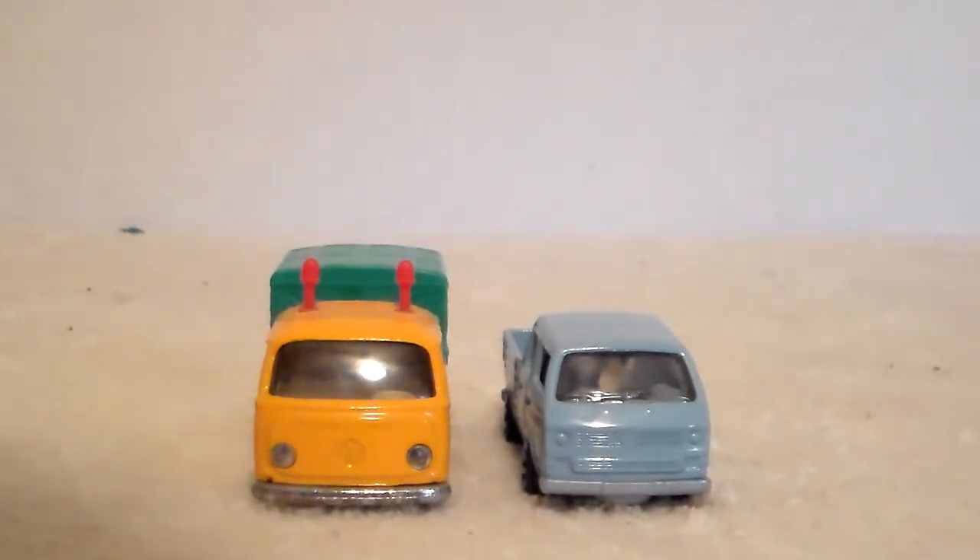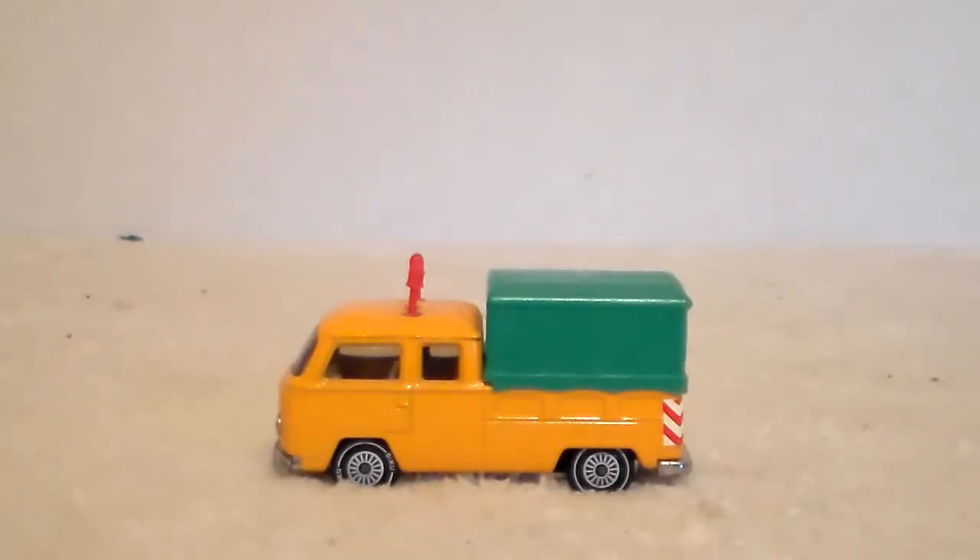Here's a Matchbox Volkswagen pickup. They had two versions — one has gear in the bed and another does not, and I've got both of them. I'm not a Volkswagen freak but I do like them. If I had my choice, I'd own an early 70s panel van — that's the ones I remember most — or a fastback, notchback, or station wagon from the 70s. My dad bought one for 35 bucks with a blown engine, we rebuilt it, and that thing was a blast. They should have never banned those from being shipped to America.